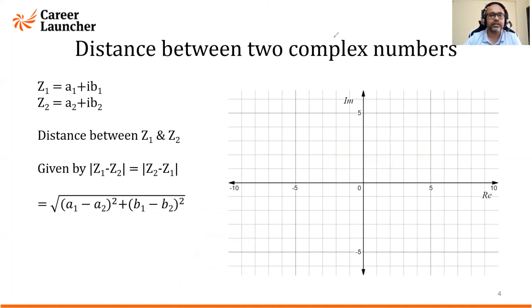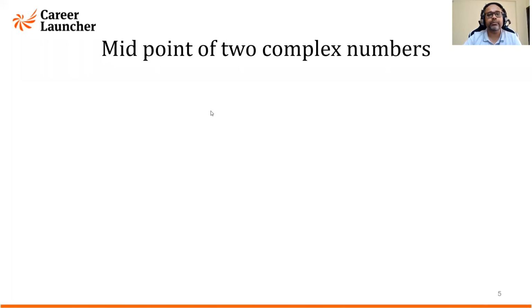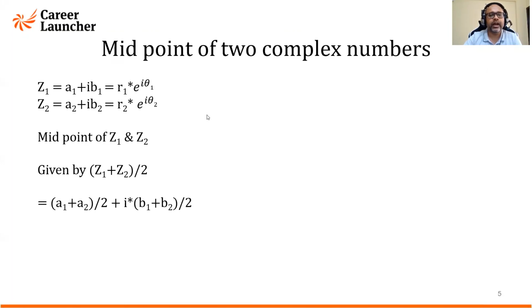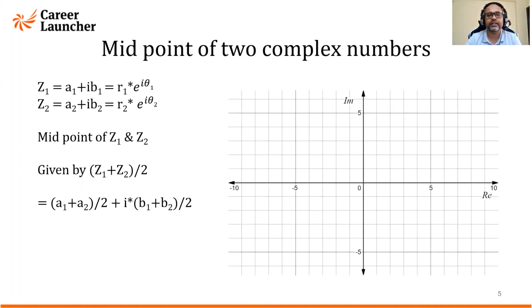The last part we're going to discuss in the vector form is the midpoint of two complex numbers. So if you have two complex numbers like this, Z1 and Z2, the midpoint is given by (Z1 plus Z2) by 2, right? It is very similar to coordinate geometry. So the formula is the average of your real parts and the average of your imaginary parts. That becomes the midpoint. Graphically, it's no different. So if I take Z1 here, Z2 here, and join the two points, the mid point will be called Zm, which is the midpoint. So it is exactly the same as coordinate geometry, no difference at all.